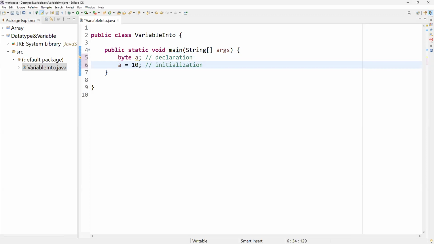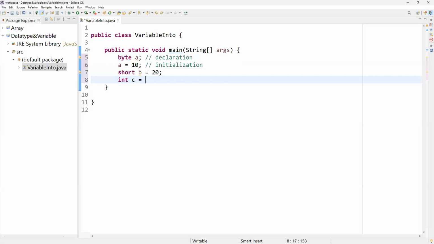Declaration and initialization are the two steps of variable creation. You can combine both steps into a single line like this. So I'm creating another variable here, short b, and I'm declaring and initializing it on the same line.